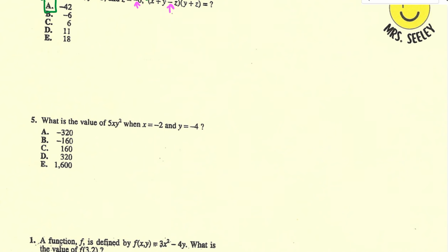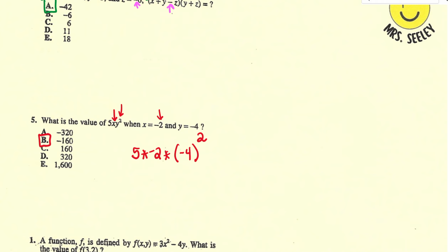All right, this next one, we're going to do the same thing. We're going to plug our values in. It says 5, but where the x is, we're going to put -2. And if you would prefer just to say times -2, that's fine. But on this next one, when you have the exponent, you must use the parentheses when it's an exponent, especially with a negative. And so I'm going to type that in the calculator, and when I do so, I get B, or -160.